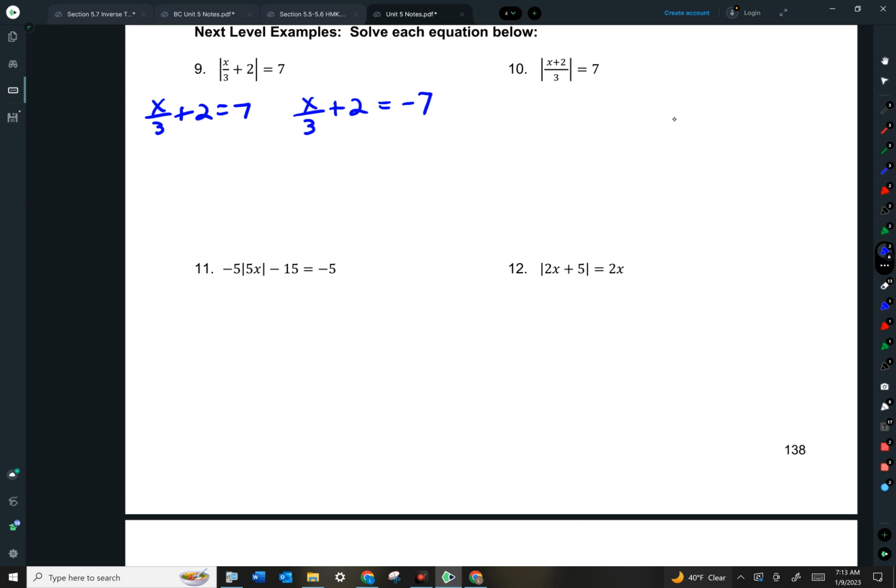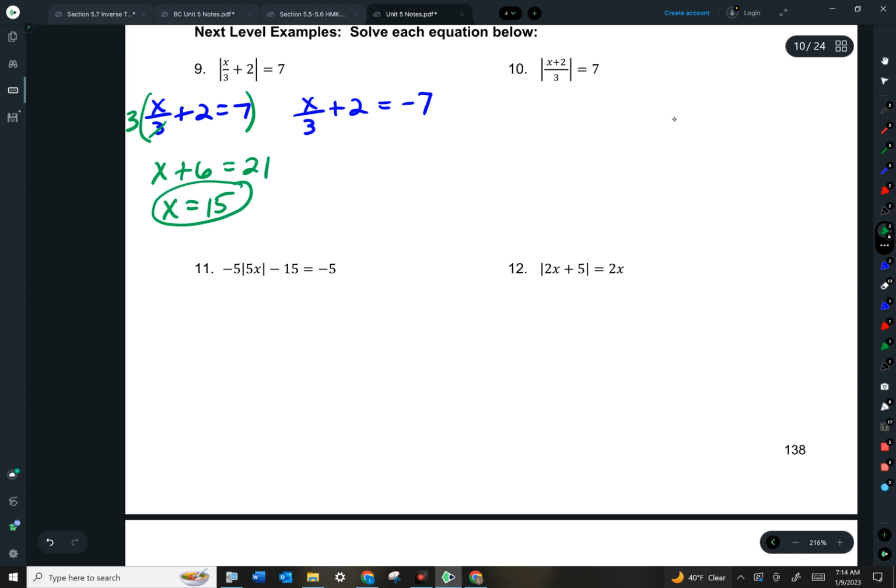But one thing that we might do now is, remember we talked about way back when, if there's a fraction involved and you don't want to have to deal with fractions, what you could do is, from the very beginning, multiply everything through by that common denominator, which in this case is 3. If I multiply everything through by 3, 3 times the first term is just going to cancel that 3, and so all I have is x, and then 3 times 2, and then 3 times 7. So really this is the equation I'm solving. And if I subtract 6, x equals 15.